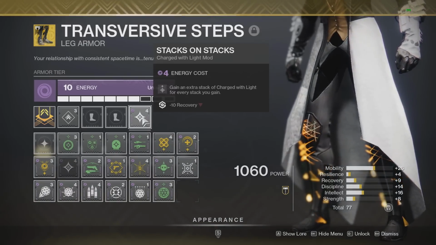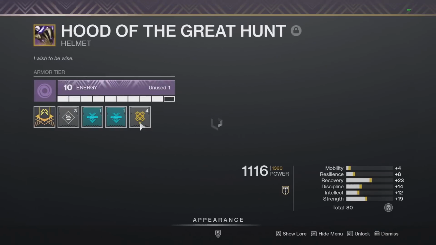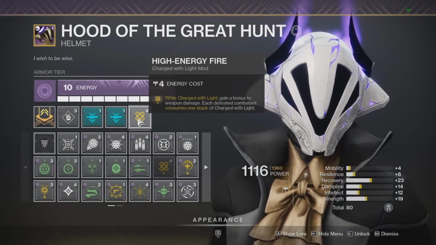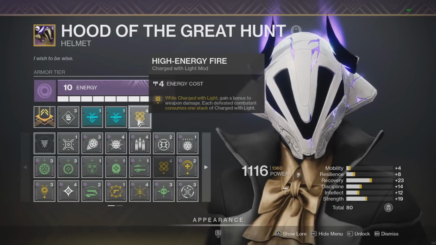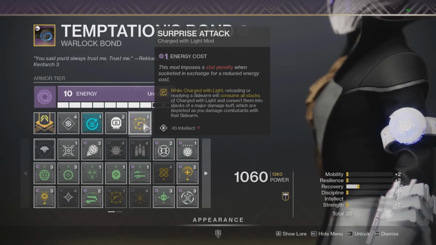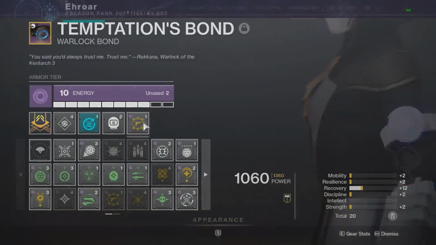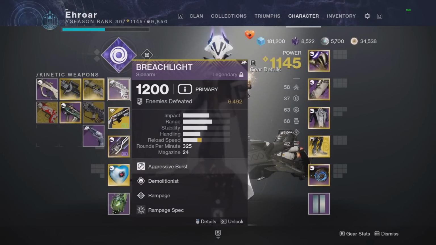And with those stacks of Charger Light, we'll be using Higher Energy Fire, which will give us a 20% buff while Charger Light. And the way Quick Charge and Stacks on Stacks will pair, pretty much we get 2 kills and get times 2. Then as we get 2 more kills, we'll get times 2 again. So we'll pretty much have High Energy Fire forever. And the final mod I'm using is Surprise Attack because I'm using Breachlight. You could also use something like Lucent Blade.